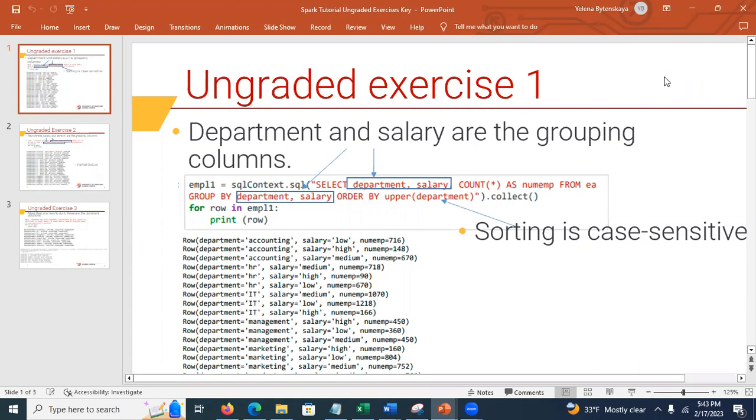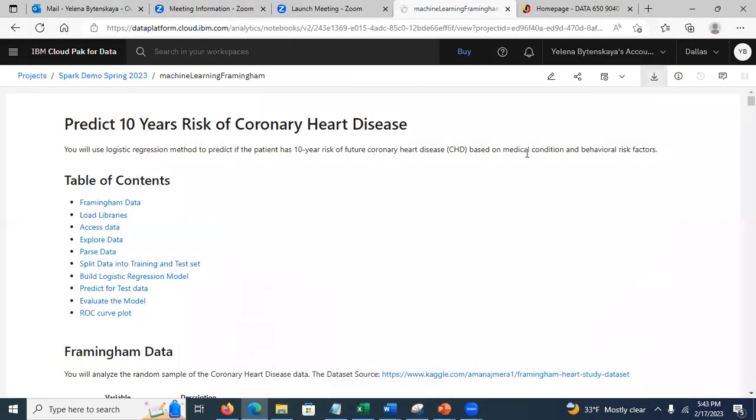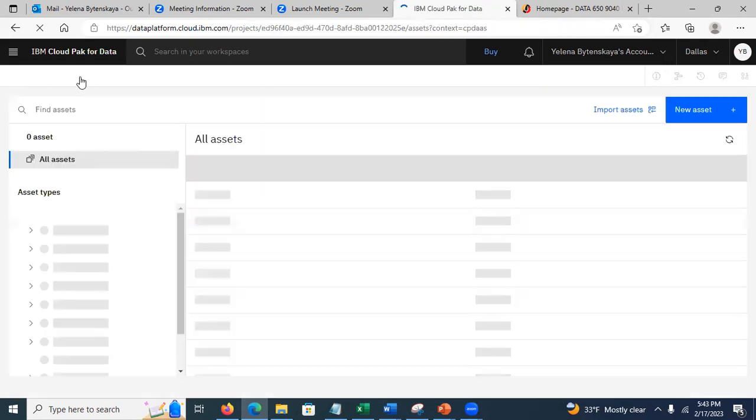Well, assignment 3 will be the DB2 service on IBM Cloud, and also the R, because if you look in the project, you'll see that here. So I'm in the project right now.